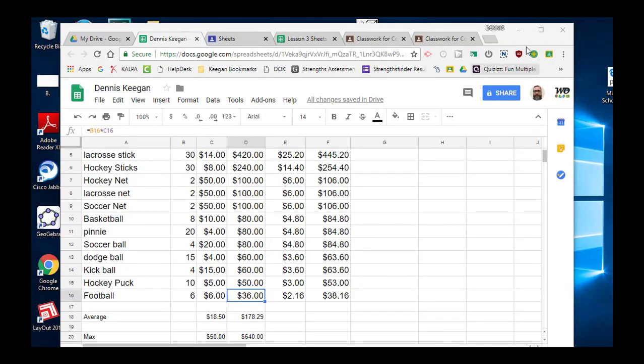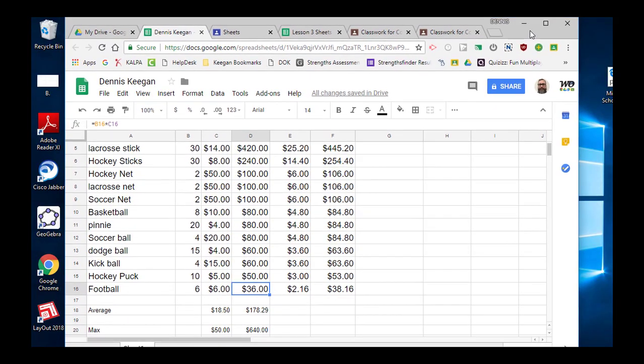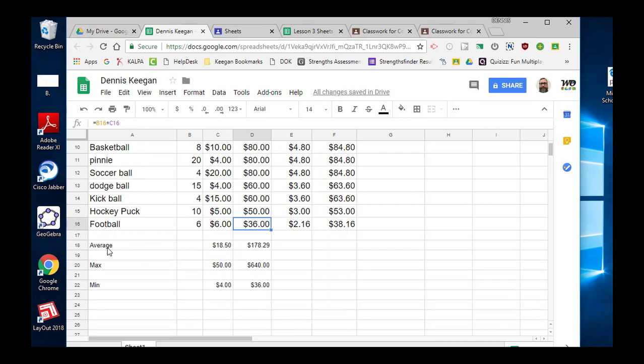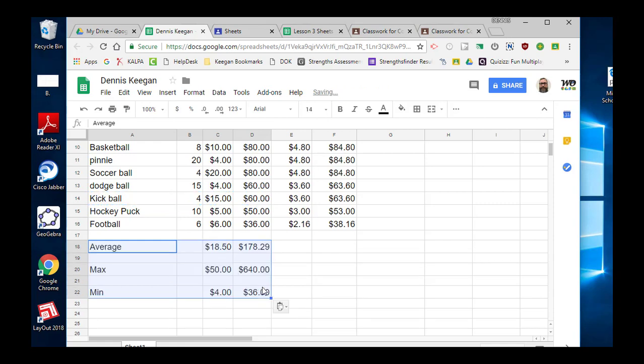Alright guys, we're getting near the last of the videos. What I want you to do is take this section here, okay? We're going to make it the same size as these. In order to make it the same size, I want you to highlight these and click on our paint format button. Remember our paint format button. Click here, and now highlight these, and this should make it the same exact size.